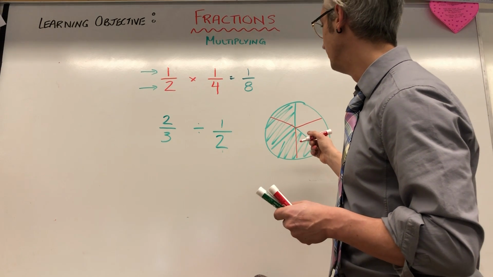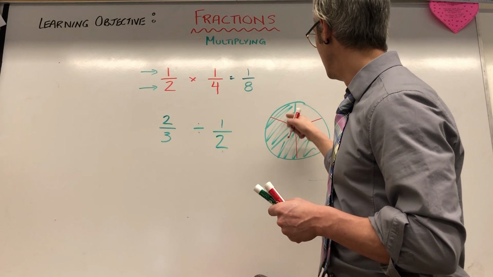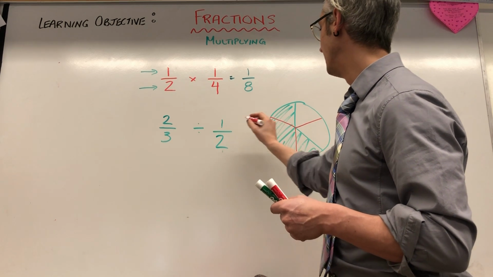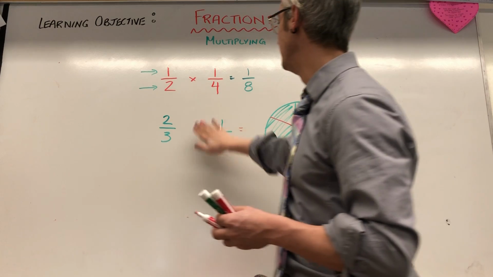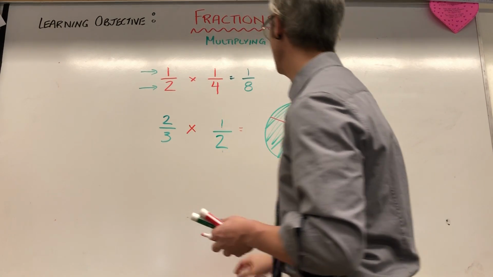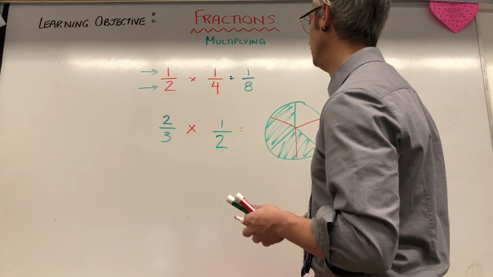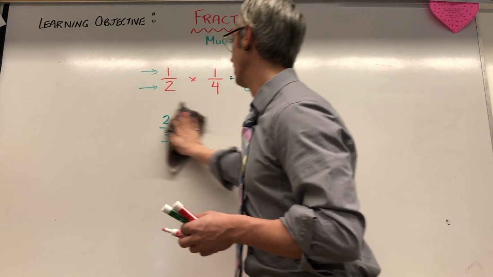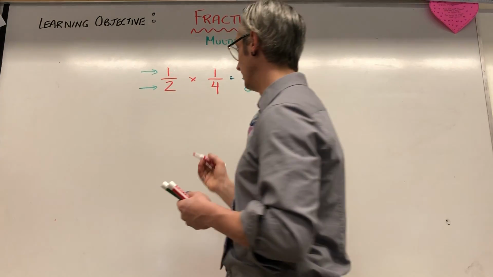Or sorry, I have 1, 2, 3, 4, and I split them into halves. Why am I dividing? Oh, why did I put a division? That's my problem there. There we go. So, 2/3, I wrote this one wrong. My apologies, I made a mistake. It's first thing in the morning here.